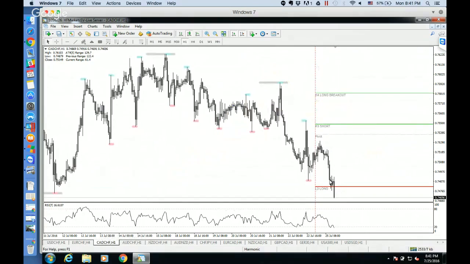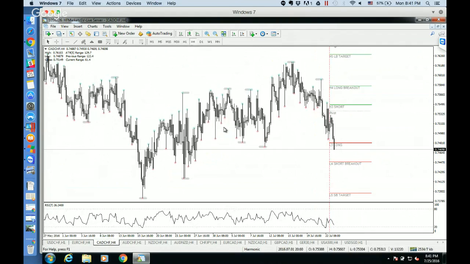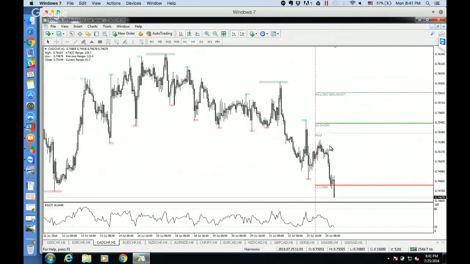You can see CAD is still very weak because of the oil market. There's no setup over here. You see the markets are very choppy, so it's not a very clean chart for you to trade. So it's slightly tougher. CAD is really weakening right now because of the oil market. Sometimes when you trade currencies, you need to understand the correlation between certain currencies and certain commodities.